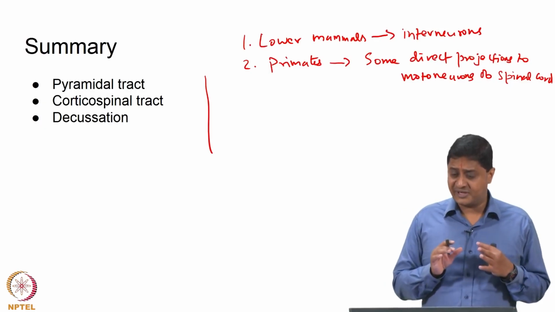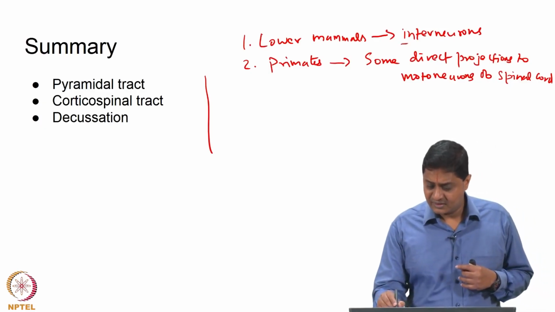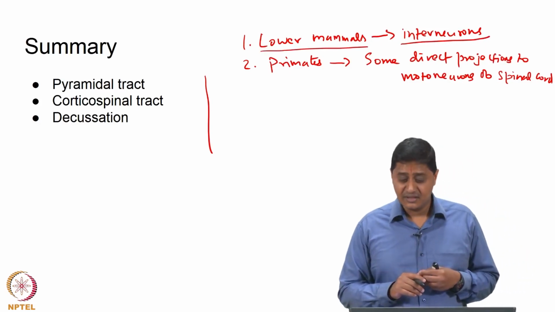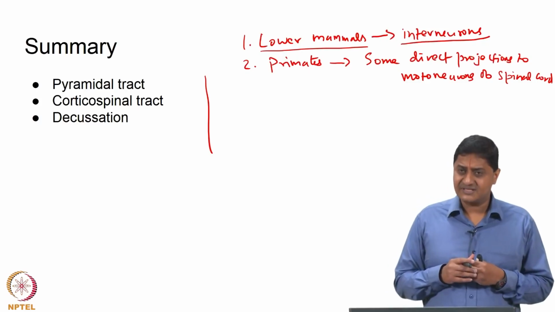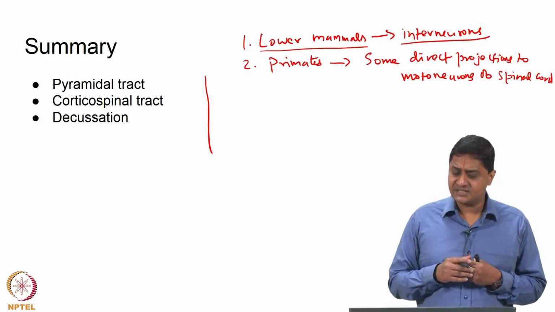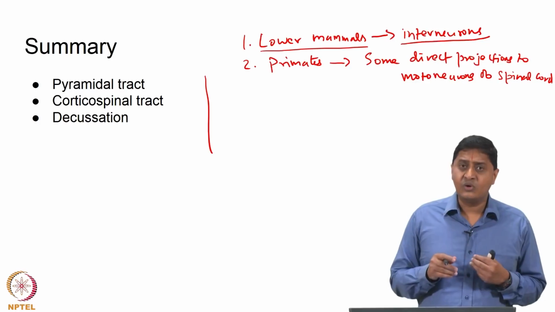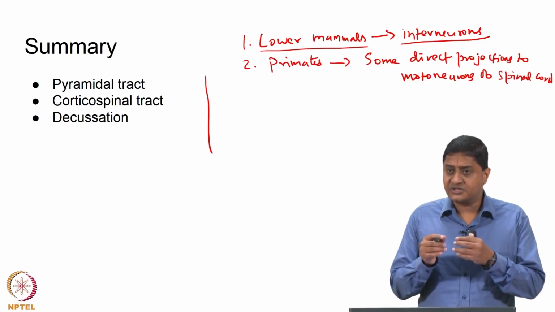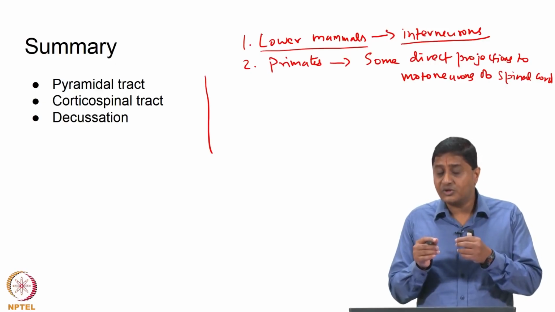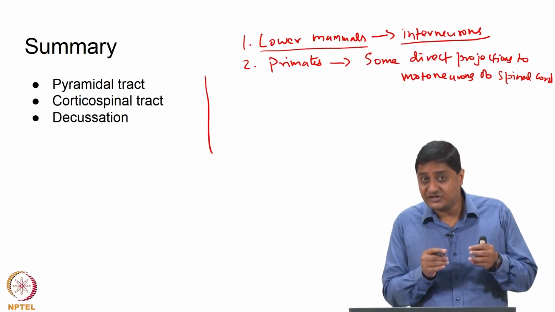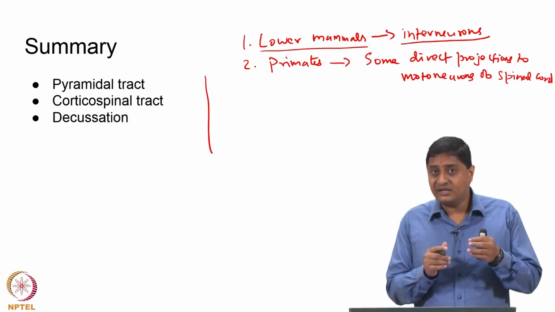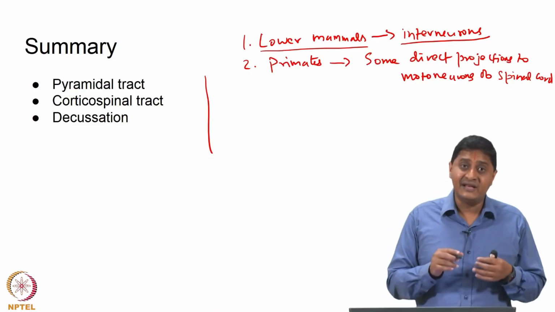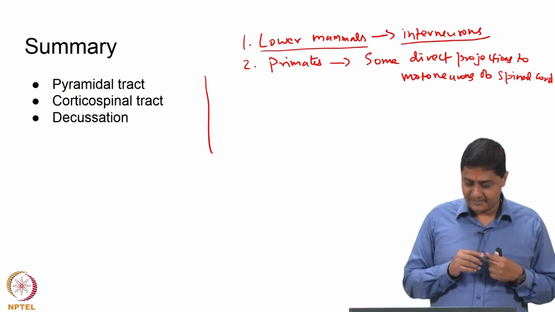But within the corticospinal case, in lower mammals there are only indirect projections to interneurons. And what happens in primates themselves? Actually what happens in primates is they project to the motor areas, and how do they project? One corticospinal neuron projects to motor neurons that control a muscle and its agonist, and it indirectly inhibits the antagonist.